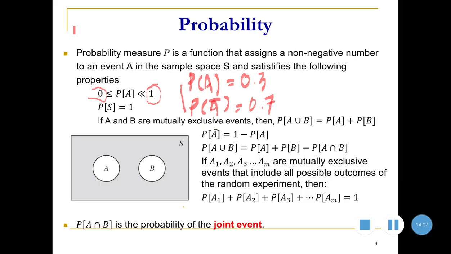Okay, so kita ada kat sini. Okay, so if P(A union B), then it becomes P(A) plus P(B) minus P(A intersect B). Okay, and kalau A1, A2, A3 ni are mutually exclusive, maknanya dia tak ada yang bertembung atau bertindan, then we don't have to minus P(A intersect B). Okay, so it's just P(A1) plus P(A2) plus P(A3) until P(Am) will equal 1. Okay, tapi kalau A and B ni, there's a possibility that will happen, then you have to minus P(A intersect B). So this P(A intersect B) is so called as the probability of the joint event. Okay.